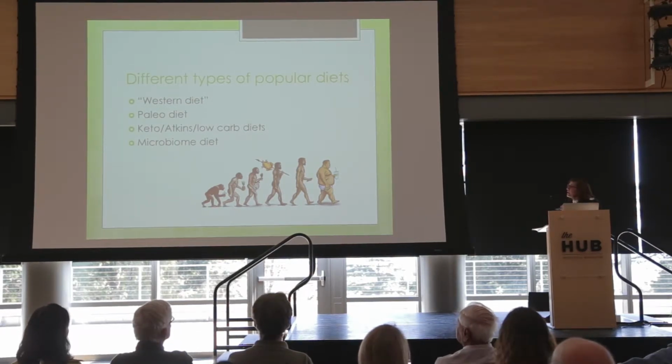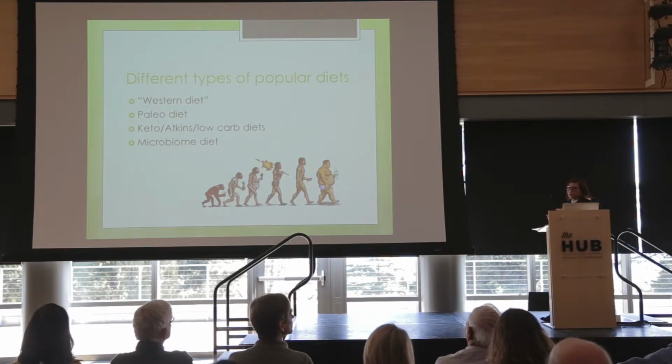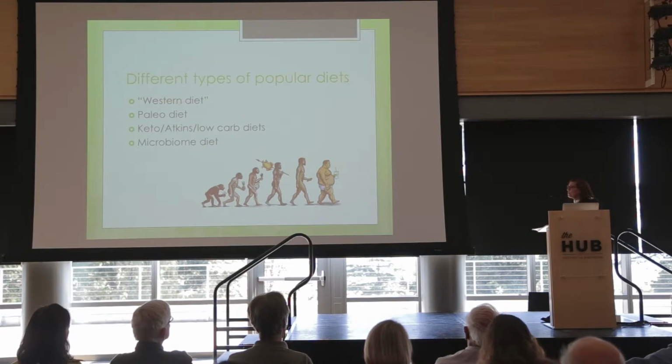But I also wanted to address paleo. That's very popular these days. Some low carb diets. Kind of a new one on the scene is the ketogenic diet that people are following, Atkins and other low carb diets, and then talk about something called the microbiome diet. Although I'm almost hesitant to call it a diet, but it's really what does a nutritious eating plan look like to help have a healthy microbiome.